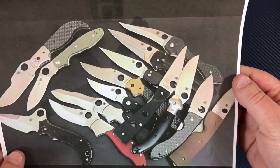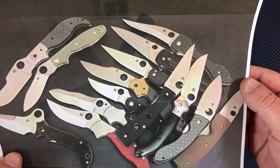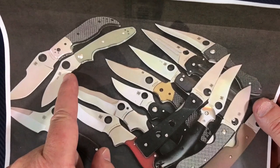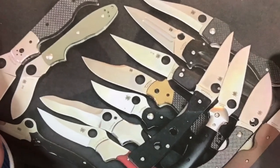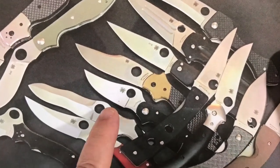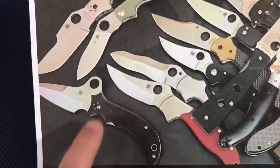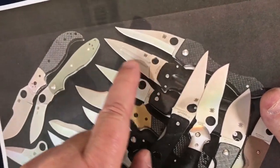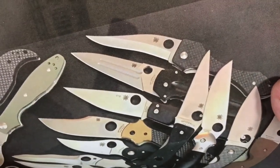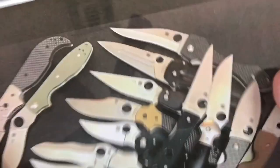Let me show you something I grabbed from the web — the Ethnic Series lineup. Do you see any of those knives you really want? Honestly they look like a bunch of bent crooked designs to me. This one I like, I've never had my hands on that one, and here's my Euro Edge — straight, dagger-cool. This one over here isn't bad. But this other one — not even in my wildest nightmare.